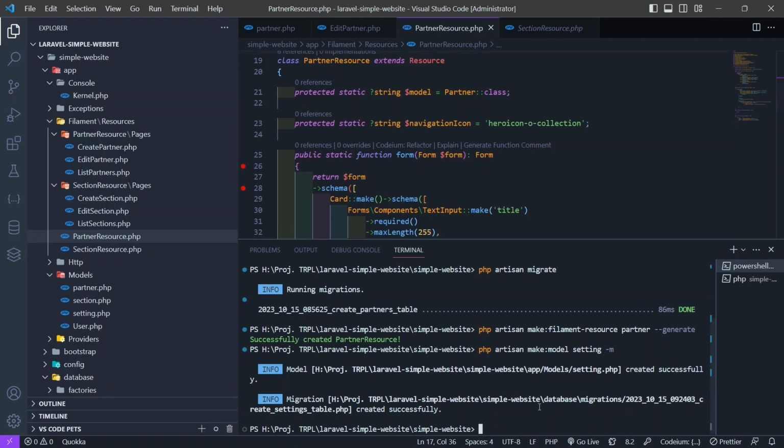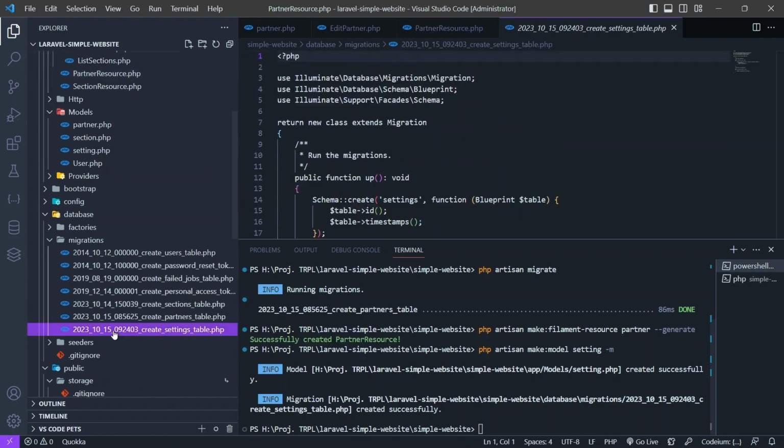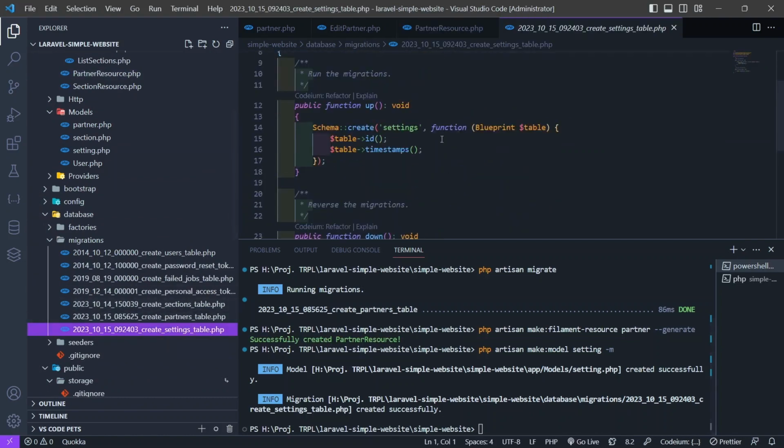Now let's create a new table from the settings migration.